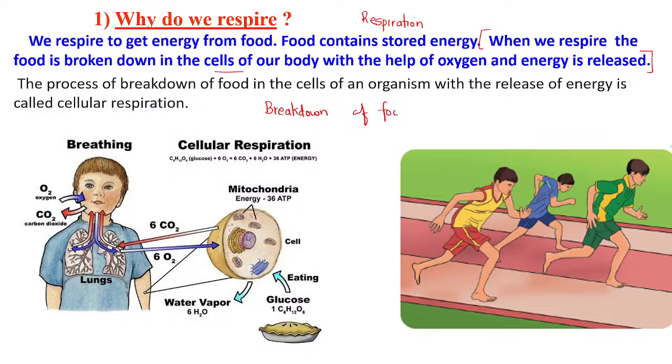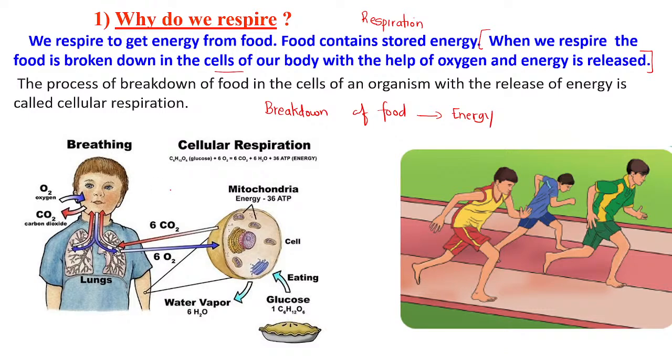Now, in order to break down the food, you need some cutting tool or breaking tool, isn't it? Just like if you want to cut an apple, you require a knife, without which you won't be able to cut an apple, right? Similarly, to break down food, oxygen is essential. So with the help of oxygen, food will be broken down and energy will be released. So this process is termed as respiration. We are going to understand this process more in detail.